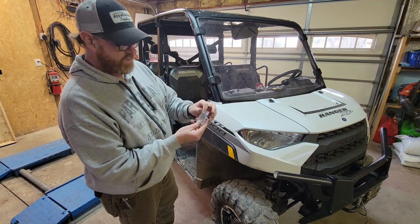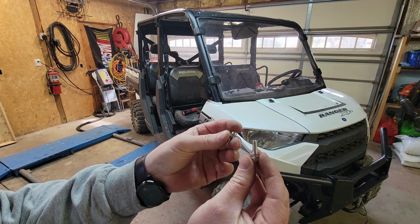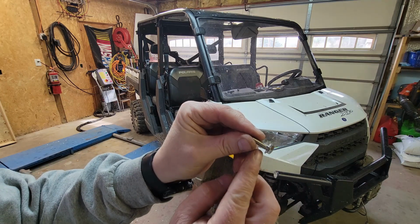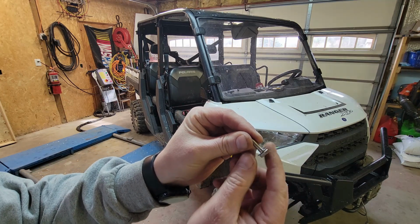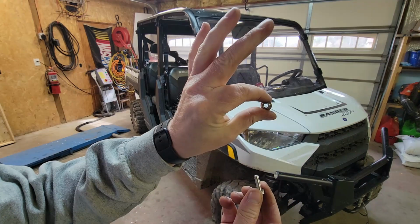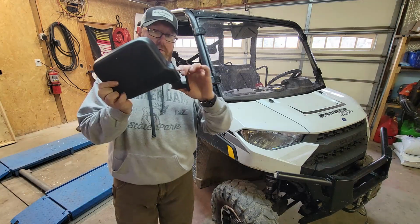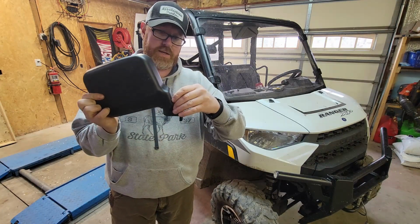The mounting hardware is in the smaller bag. All right, so here's the mounting hardware for the actual mirror. The washer goes on the head side of the bolt because it helps distribute the force, and this has the built-in washer. You have to tilt it out of the way to get the bolt in. Just go ahead and move it out of the way.